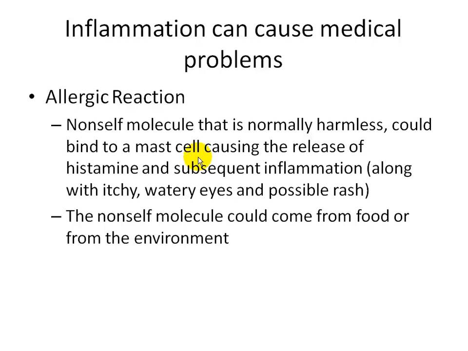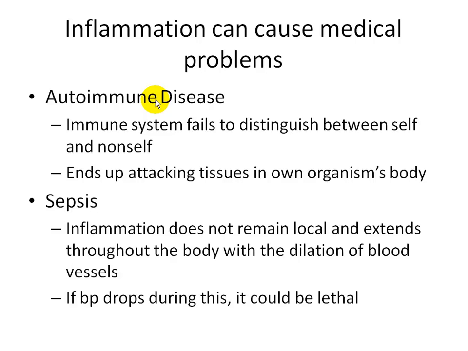This non-self molecule that's doing this and causing this problem could come from food or something from the environment, like pollen, for example. Another problem that is caused by inflammation is an autoimmune disease, where the immune system will fail to distinguish between the self and the non-self items, and so the body ends up attacking tissues in its own organism's body, and that's obviously not good.